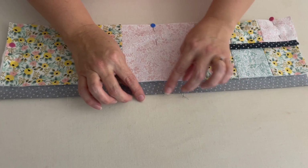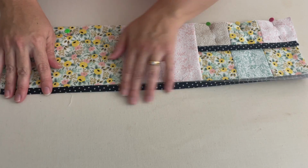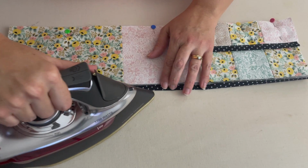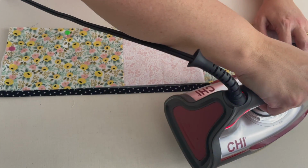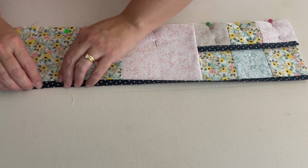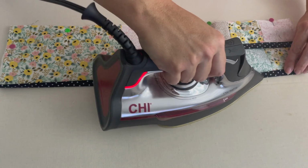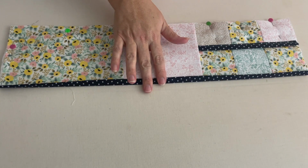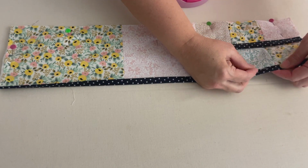So just like last time, we're going to fold down this top edge, lining it up towards the edge of our pockets, giving it a finger press and then pressing once we're happy. And then we'll fold that over again and press. And then I will just pop in a couple of pins to keep it in place while I'm sewing.